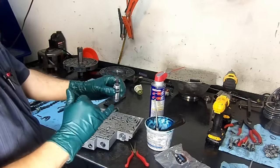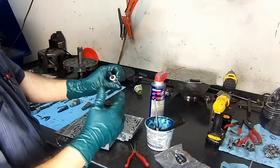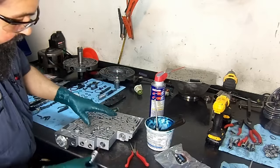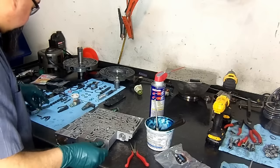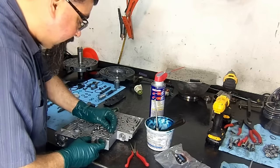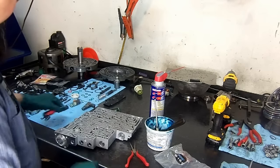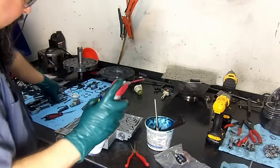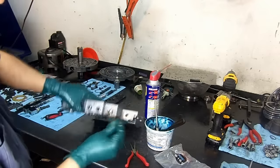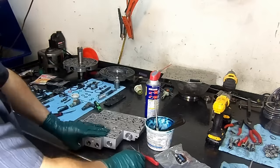And on the shift kit, it asks you for some letter markings. This is a DX, and then you match the spring that comes from the shift kit for your servo. But we're not installing the shift kit on this one, so we're going to assemble it as it came in. Okay, there we have that. And now our shift solenoid valves. This is a free floating valve. There it went all the way down to the bore.